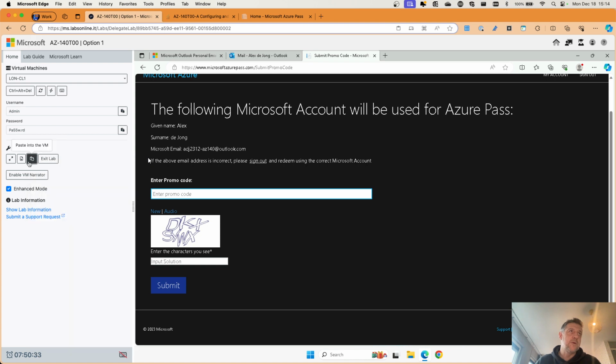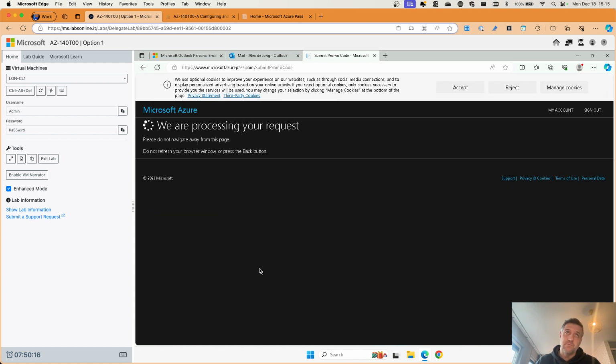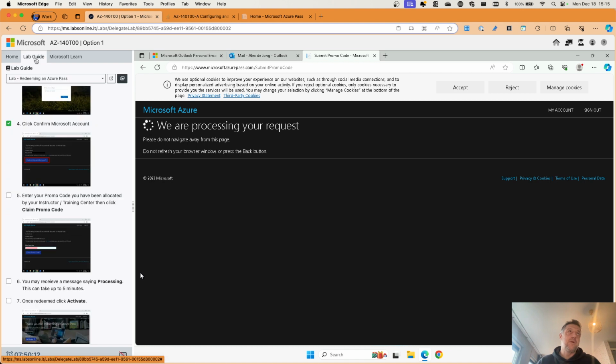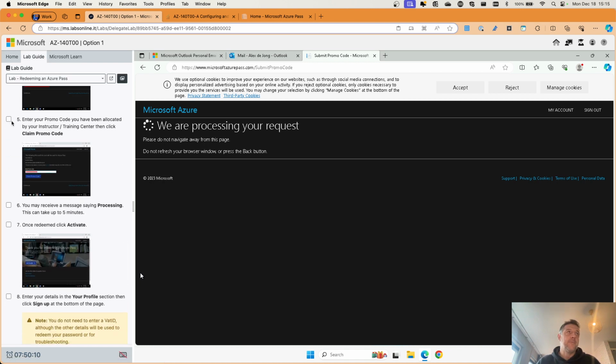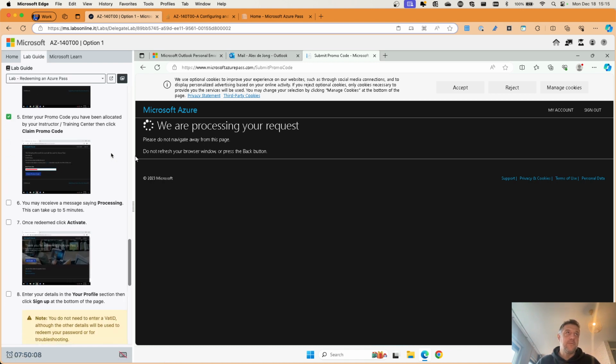So I'm going to paste the Azure Pass in here, and I'm going to try to solve that puzzle, which I typically suck at. Let's just see if this works. Well, apparently it seems to work. At this point, we have entered the promo code.